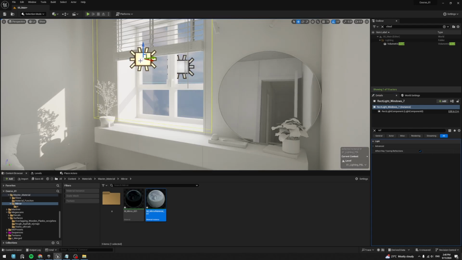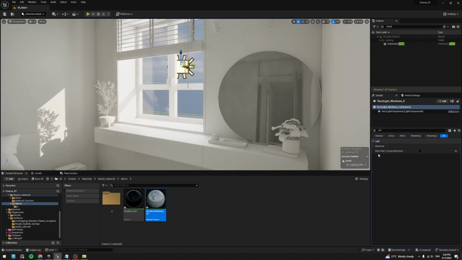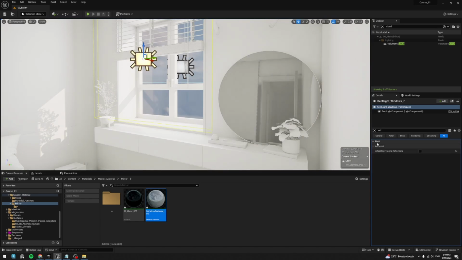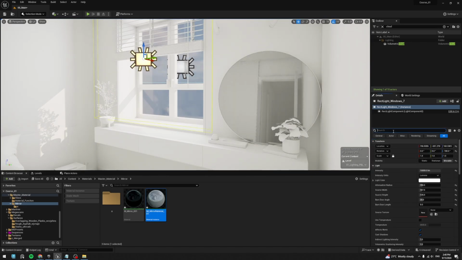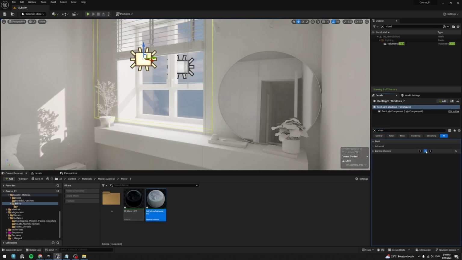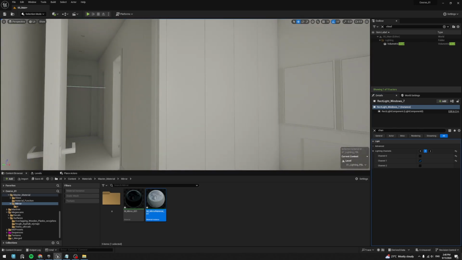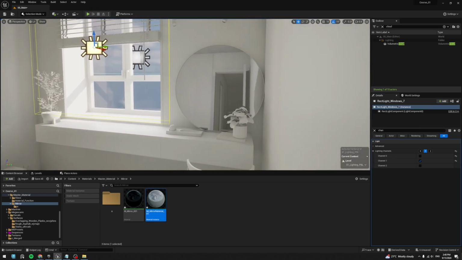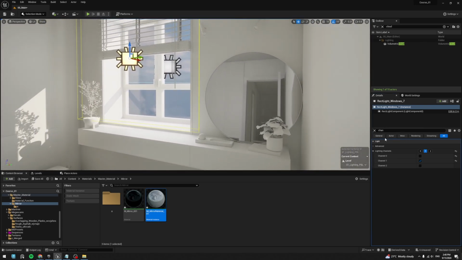So again, I'm going to delete. This one, affect ray tracing reflection off. The one inside, affect ray tracing on, and channel only one. You see, it doesn't even make a difference, but I like to leave it as one. I don't like to leave without channel. So one. Then it won't light anything, but it will affect the mirror.